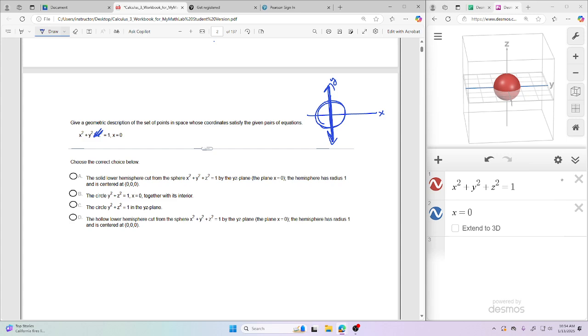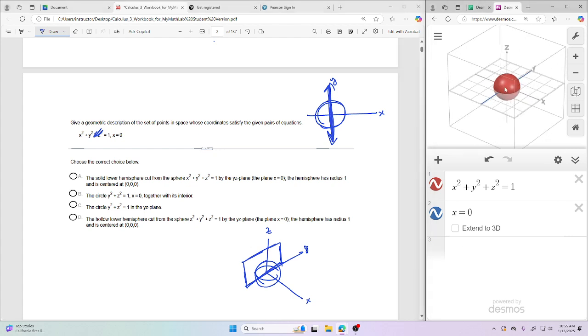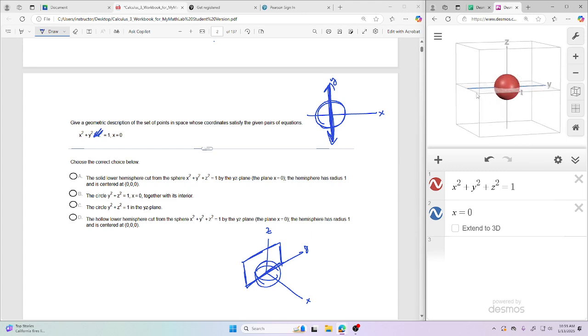So in a way, and I'm going to try to draw as best I can, we've got our sphere, and then x, y, and z, we have this x equals 0. It looks like a plane, like that, cutting right through it. Doesn't this cut it in half, essentially? So we're cutting our sphere, our ball, in half. Now, I wonder what they're doing here. See that little blue line? It's not good enough. It's not actually showing me a plane. That's just showing me a line.